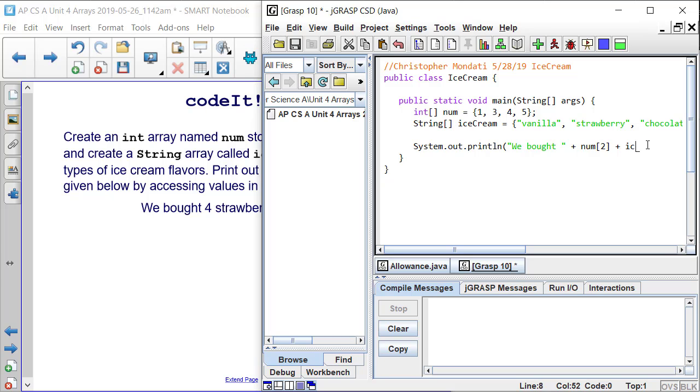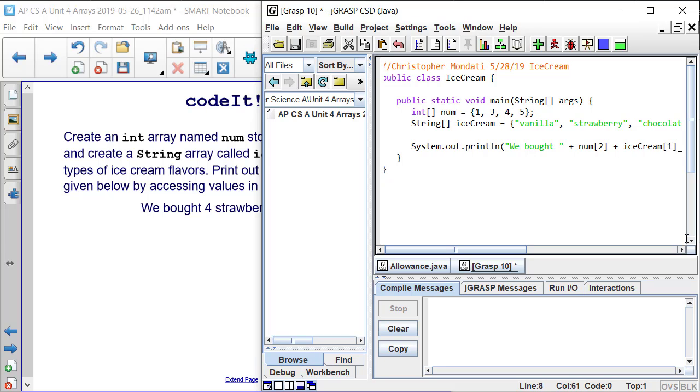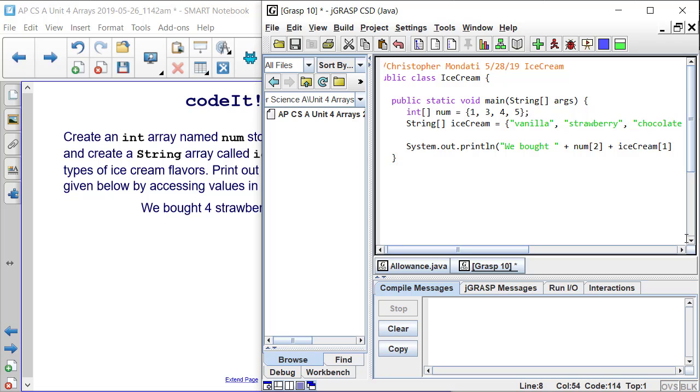Instead, what we want to do is ice cream and we need to figure out which index. So in this case, they use strawberry, so let's try to do the same thing. So strawberry is the second one, but remember, it's 0 indexed, so this is actually 0, 1, so it's index 1. Okay, close the bracket. Oh, and actually, we are going to want a quote. I almost forgot. This would have been bad, because we want a space.